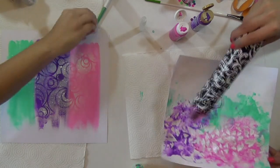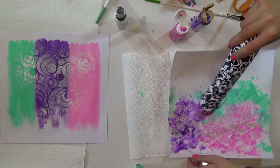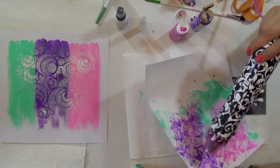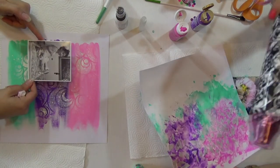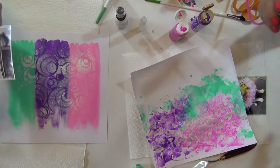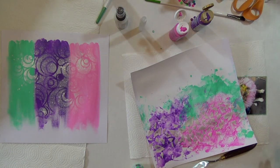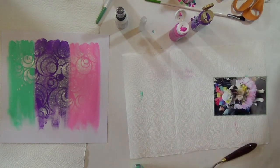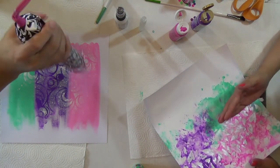Are you going to put your picture on this side or this side? I don't know yet. I'm still thinking about it. I'm pondering it. I think we need to get the Ranger ones that are supposedly the quiet ones. Yeah, that might help. Maybe I need to do that eventually. Is it wet? Just for the noise factor. Drying time!